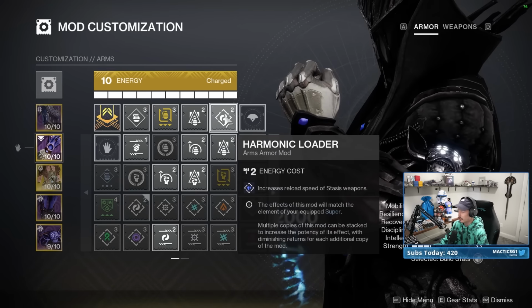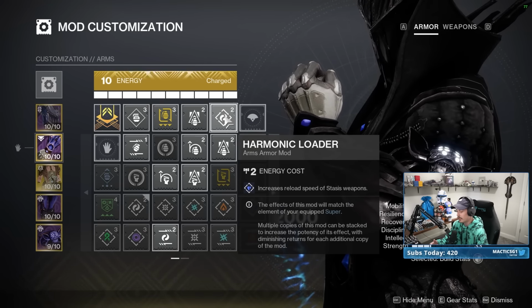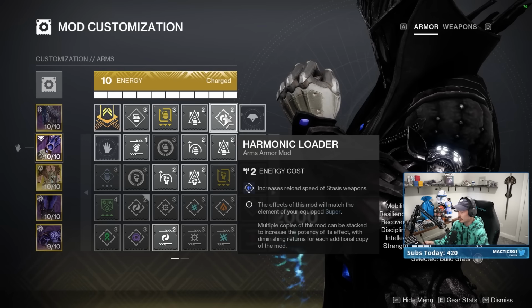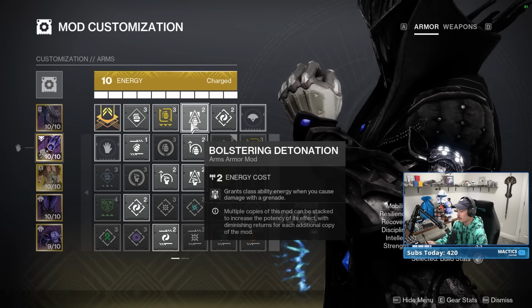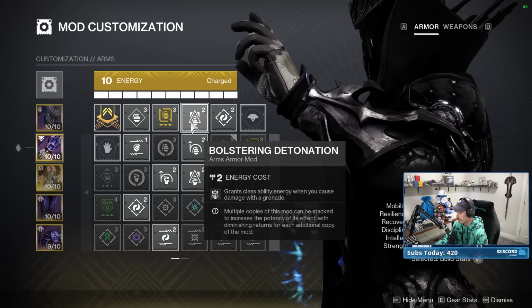In conjunction with that, I like going with a Harmonic Loader so that our heavy ammo weapon, our machine gun, as well as our Aggers can be reloaded a little bit more quickly, as well as Bolstering Detonation so that we can get bonus class ability energy whenever we cause damage with a grenade. This counts, by the way, if your Bleak Watcher shoots something. That counts as grenade damage and will proc Bolstering Detonation.